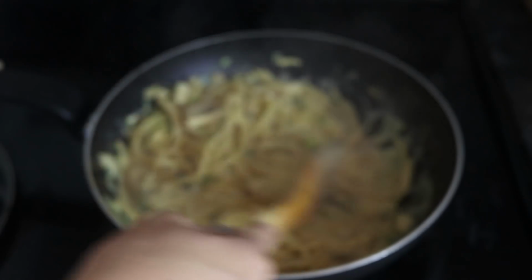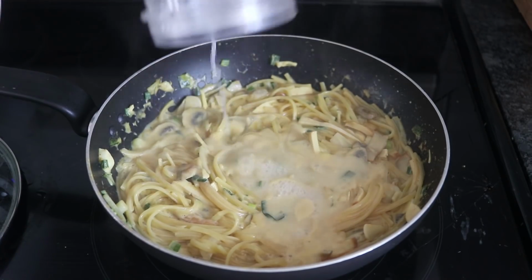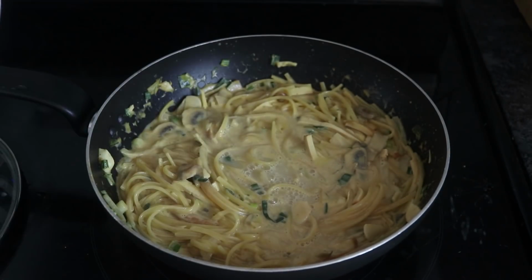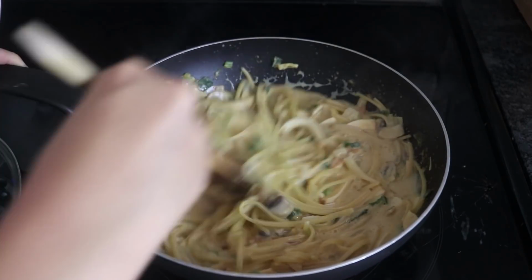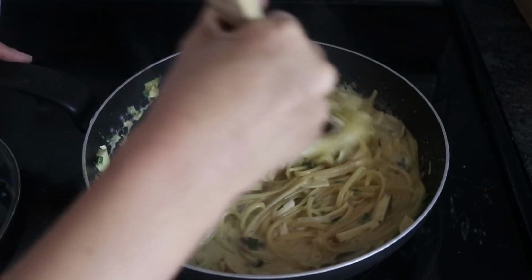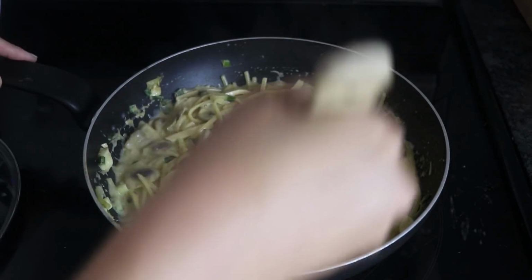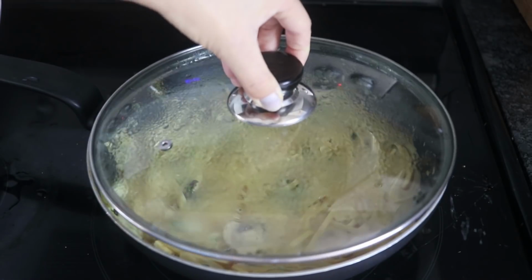Okay, as you can see, the sauce has reduced a lot. So we're gonna add in half a cup of water, and half a teaspoon of the vegetable stock. So we're just gonna mix that. Again, you can add in more milk if you prefer, more soy milk, whatever you prefer. And we can always adjust the seasonings later, so don't worry too much about that. So let's cover this up again and cook it for another 5 minutes.